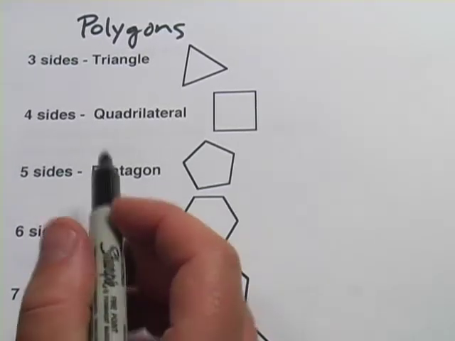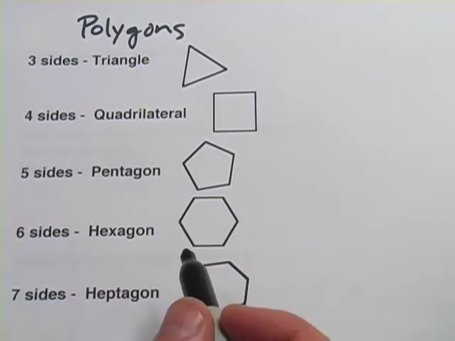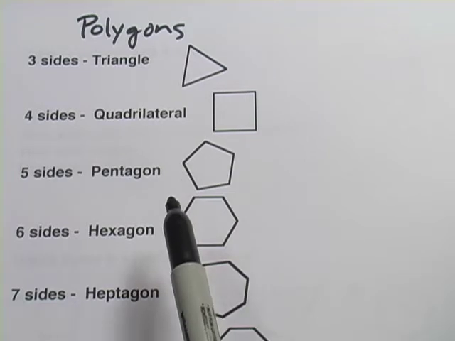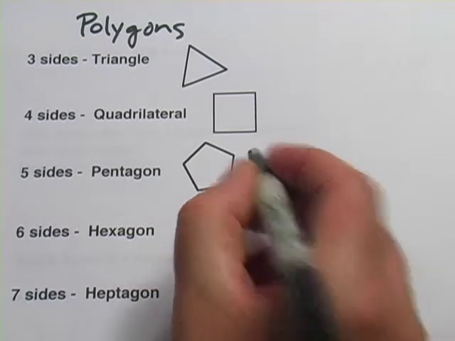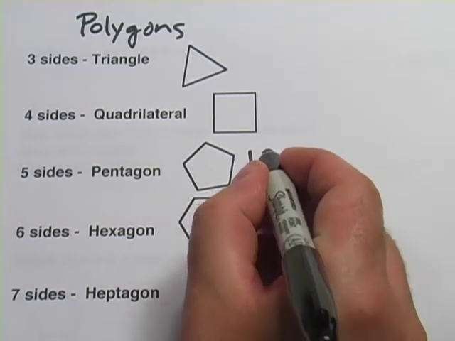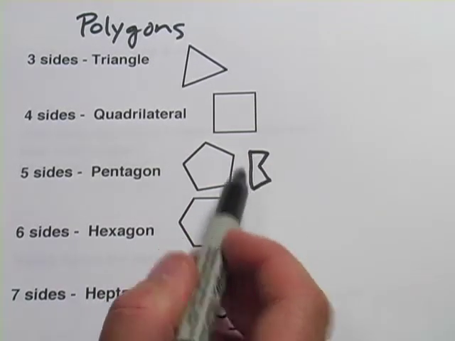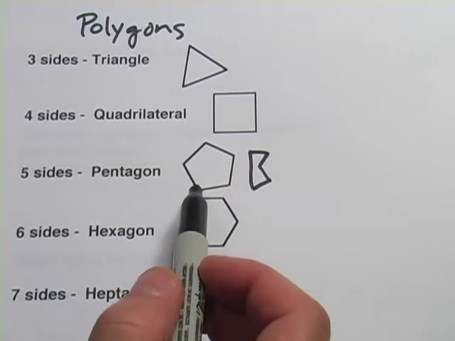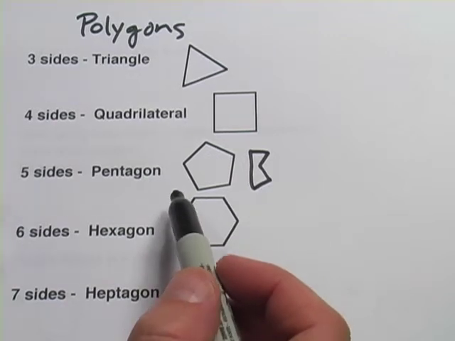One other thing you should know about polygons. These polygons I've showed you here are called regular polygons. And what that means is that all the sides are the same length. You could have a pentagon that looked like this. One side here, one side here, one side here, one side here, and one side here. That looks very different. It still has 5 sides, so technically it's a pentagon. It doesn't look at all like this, though. This is a regular pentagon where all the sides are the same length.